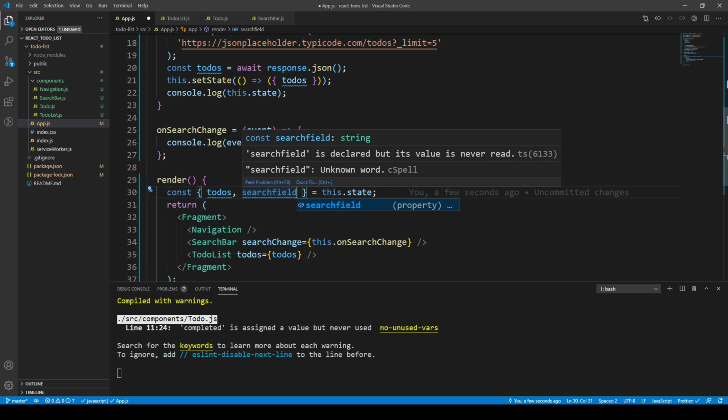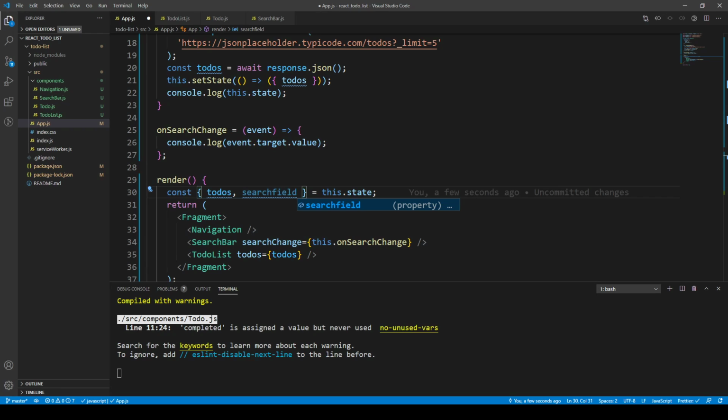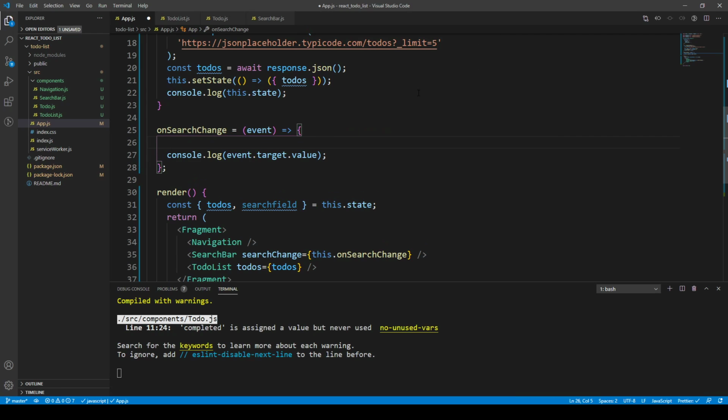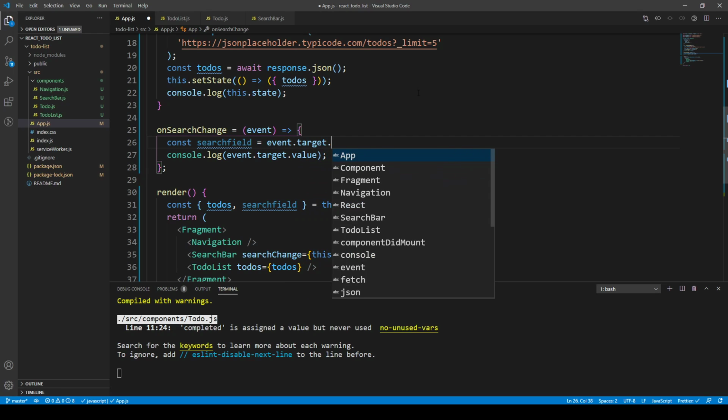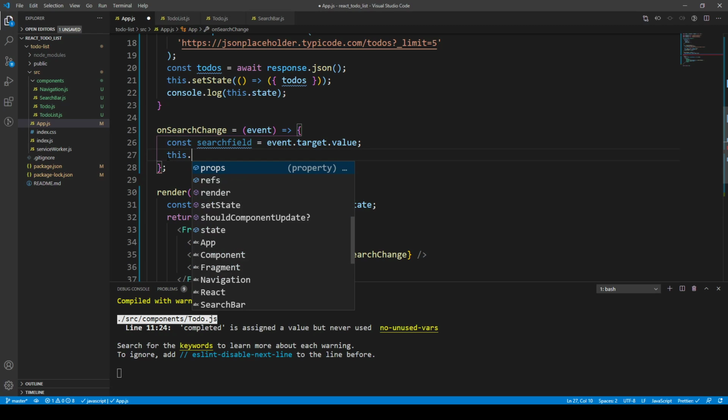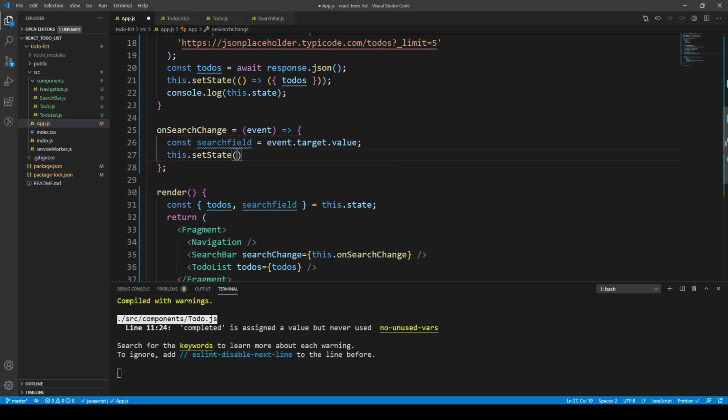But with that, what we can do in the onSearchChange is set the state. So what I can do here is get the search field, the input from the search field, from the event.target.value, and then I can go ahead and call this.setState.